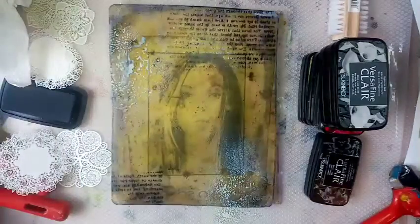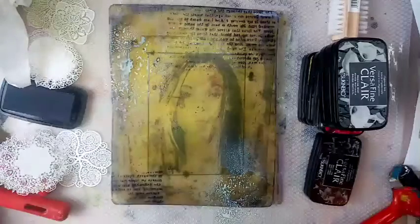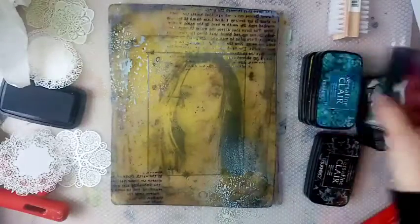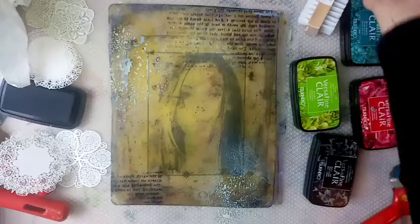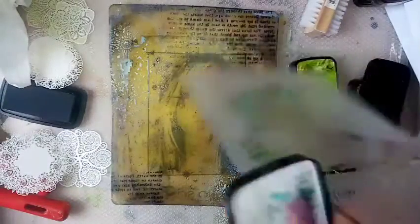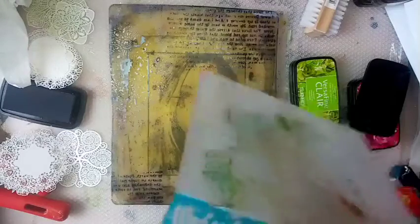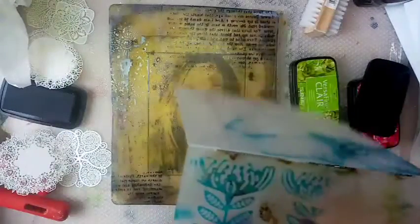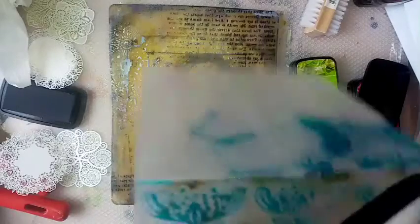Okay, so we've got that on there at the moment. So, nice embossing folder. You might just about be able to see that. Some nice flowers. And what I'm going to do this time is go in, I kind of want to keep it the same sort of tone, so maybe I'll go in with the Warm Breeze. I don't really want to get red involved. And again, we're just going to go over. Actually, that's the one that isn't raised. So forget that side. Let's do this side because this is raised. So this is going to be the side that the flower actually really stands out.